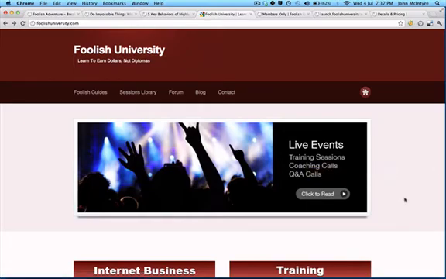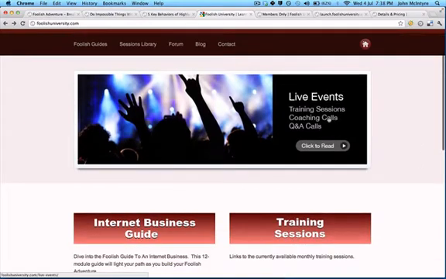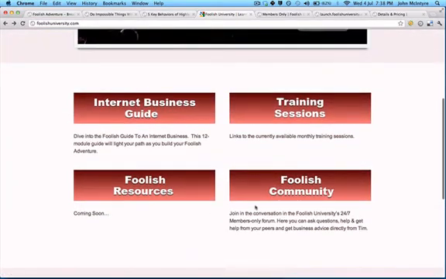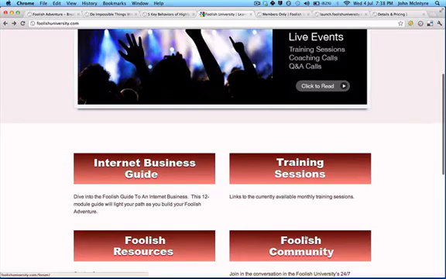This live events thing, I think it's unnecessary. People sticking up their hands, it looks like a concert or something like that. In your live events, obviously nothing like that. So I think you don't even need this image to be there. What you need is a big headline which tells me how you're going to help me. Now we have 4 things here, which it's not even clear what you want to do. None of these things have a call to action, so these don't even look like links. So one thing you can do is put a click here to learn more below each one.